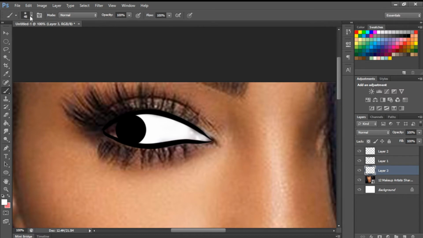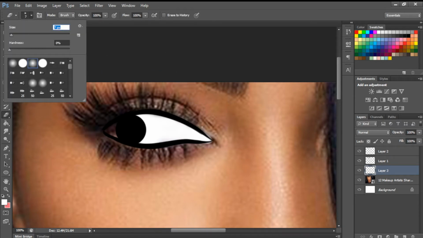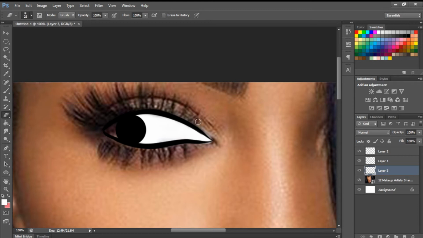Technically, the white of the eye is not white if you want to go more real, but this is my style. So then I just do the white in the background on a different layer with the third brush tool, which has rough edges, not rough edges.